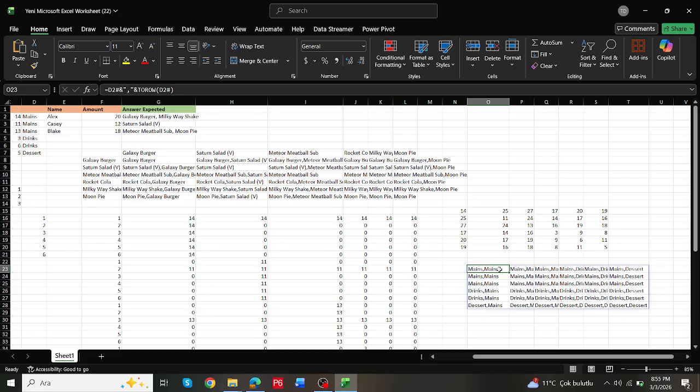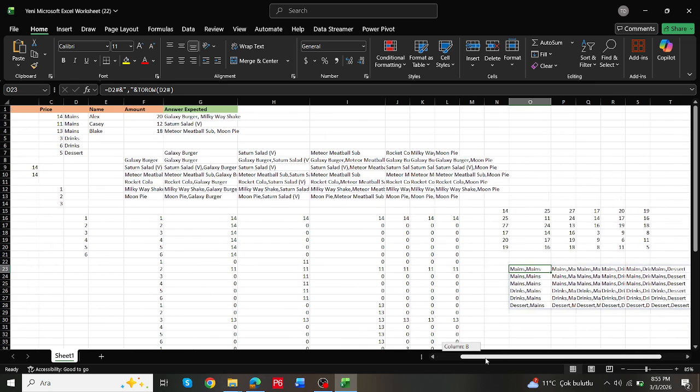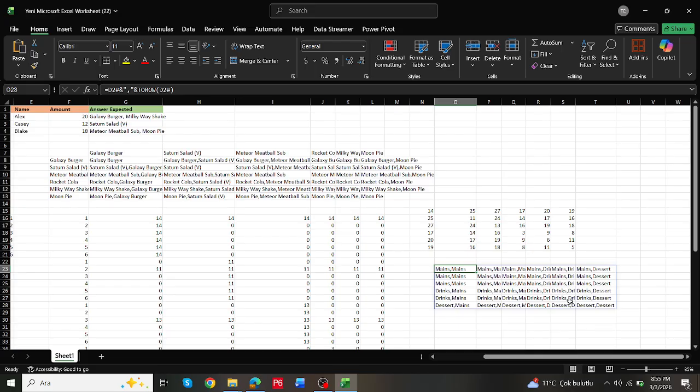Means no problem. In my case, it says that one can buy mains only, or mains either drinks and desserts. It can be possible, but the other combination is forbidden.